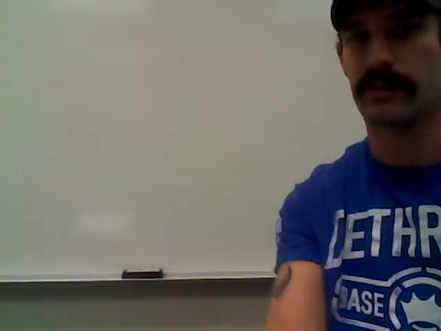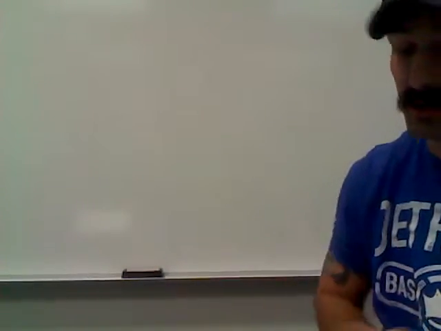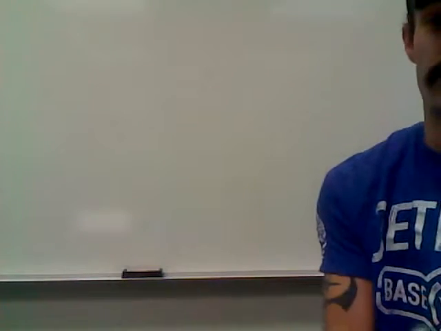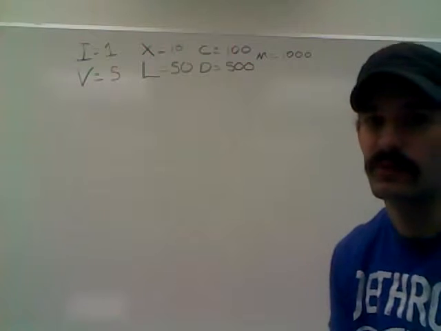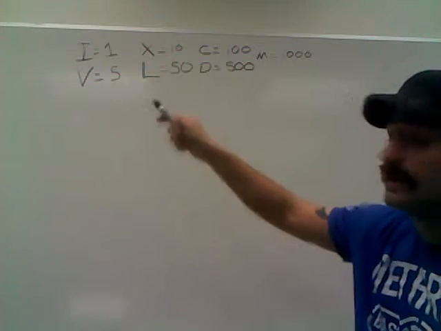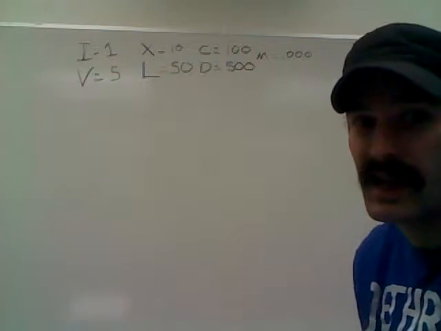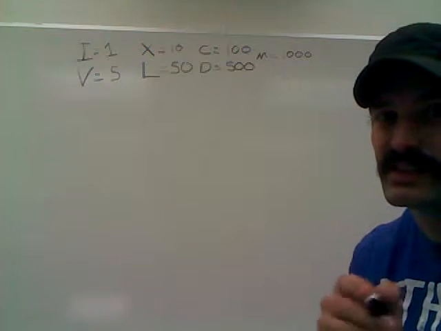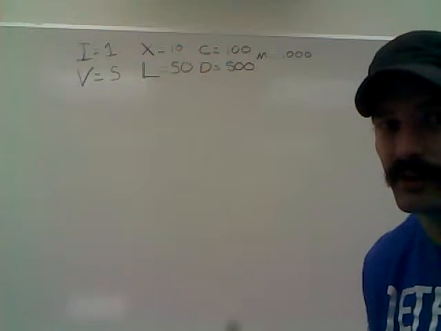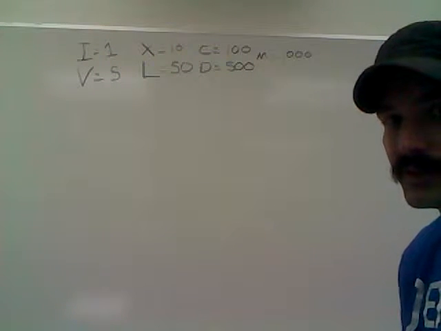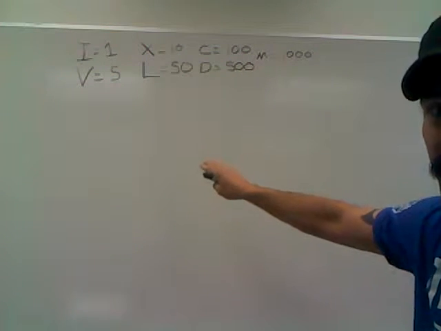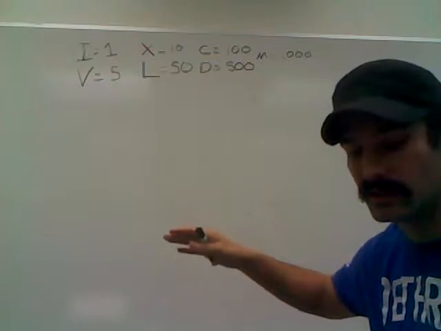So I'm going to teach you how to use Roman numerals and what they are. I'm going to start by giving you the base of the Roman numerals, the base number system. This is how they're classified. I equals 1, X equals 10, C equals 100, M equals 1,000, V equals 5, L equals 50, and D equals 500. We will reference this throughout.